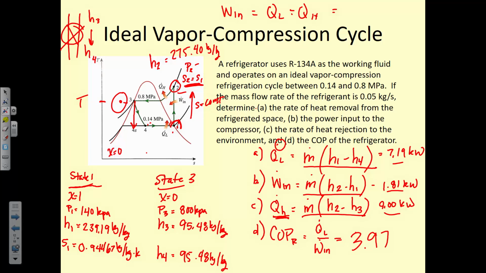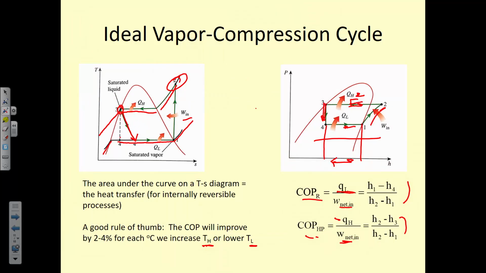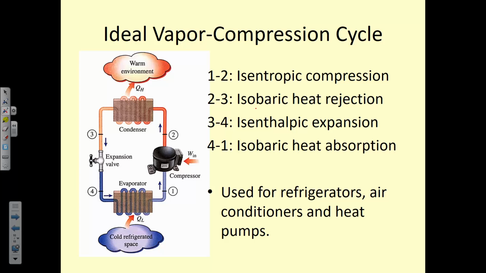Okay. Did you have that same comment, Lynn? No. How do we know there's a valve from 3 to 4? Because it told us in the problem description that it's an ideal vapor compression cycle and that has a valve there. Plus the picture shows us that it's along a line of constant enthalpy on the TS diagram. So you have to assume ideal vapor compression is a valve? Well, that was on the slide before, when we learned about ideal vapor compression cycles. This is what we're looking at. Oh, okay.